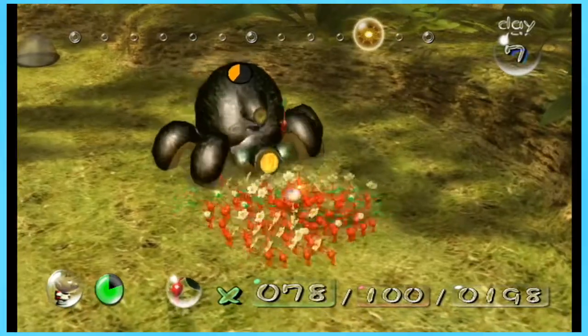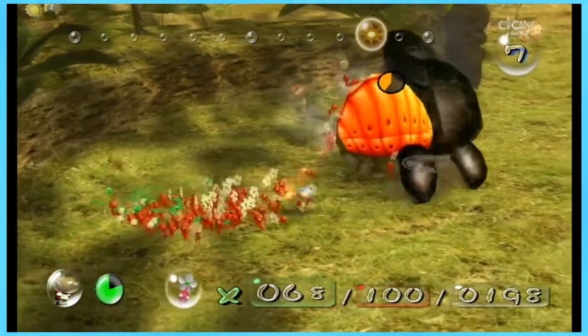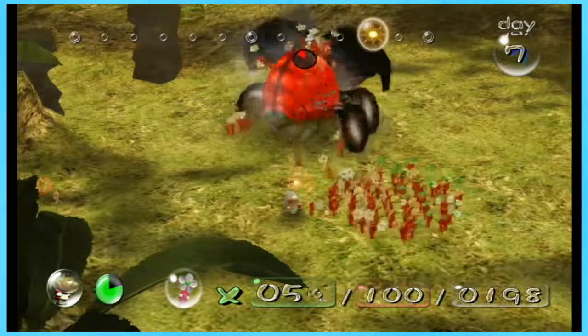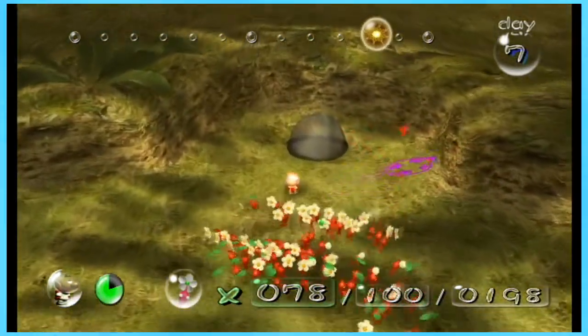So he's going to turn to look at us, and we're just going to throw the blowhole again. Throw some more Pikmin. Please stop missing me. Please. There we go. Alright, so he's dead. And we got the last ship part right over here.